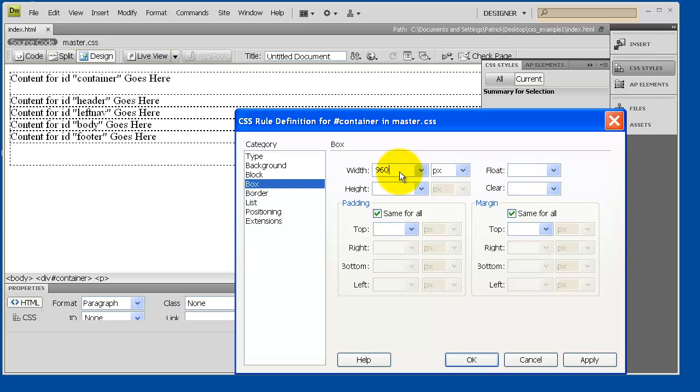There's a whole school of thought that 960 is divisible by, I believe, 12, and it works real well if people are going to do a number of different things with CSS. We're not going to get into any of that right now with the 960 grid system, but for now, I'm just selecting 960. And if I wanted to, I could actually put a margin across all of them, so we'll just put 10 pixels, and I'm going to hit OK.